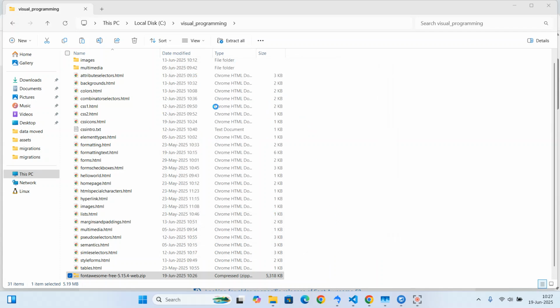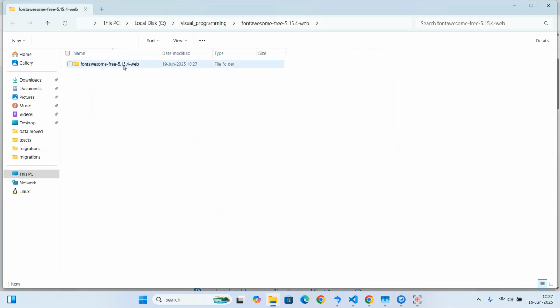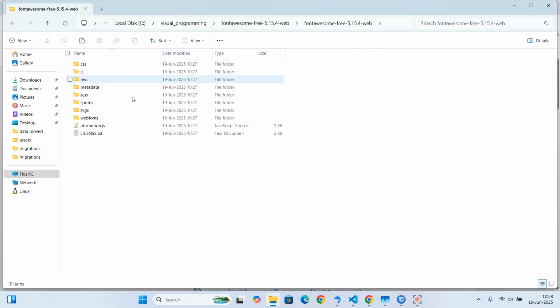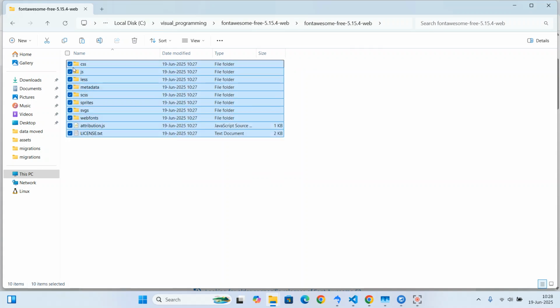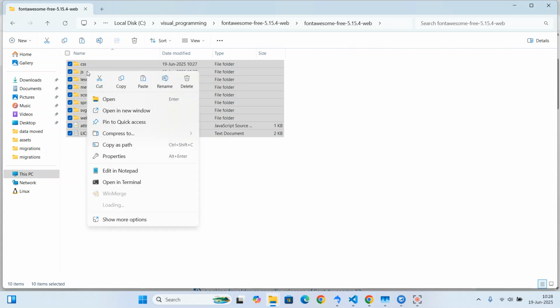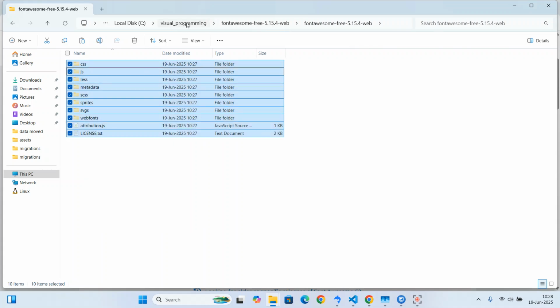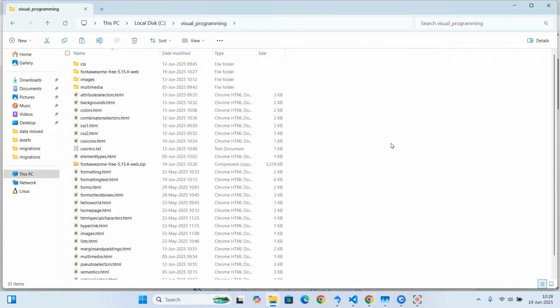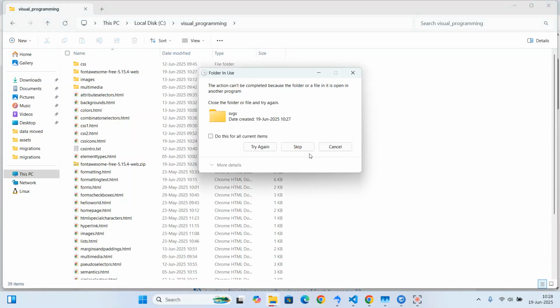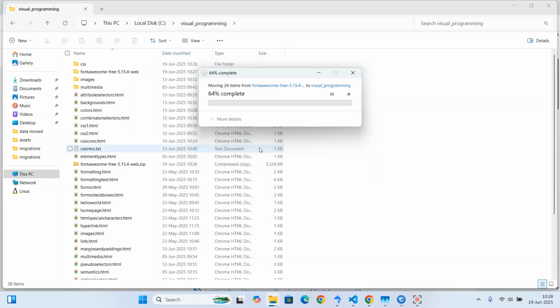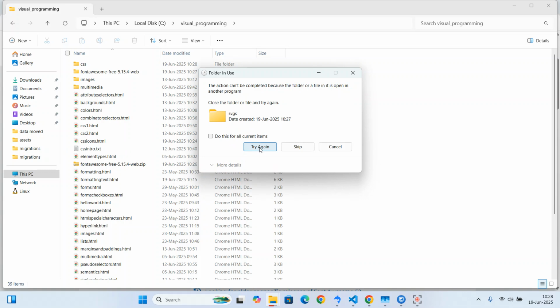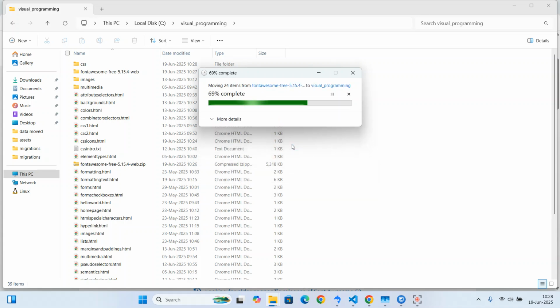So what I'm going to do is open this folder, take everything that is inside this folder, and cut and put it on the root of where my files are, like that. I'm putting them on the root so that... I don't know why the SVGs are refusing to come.